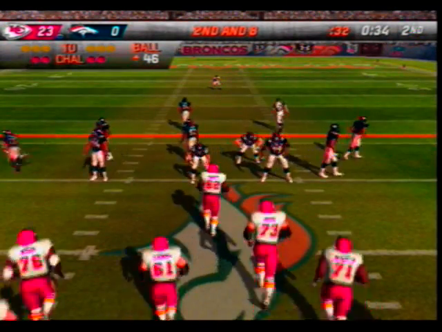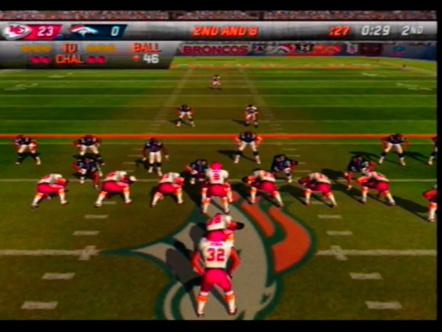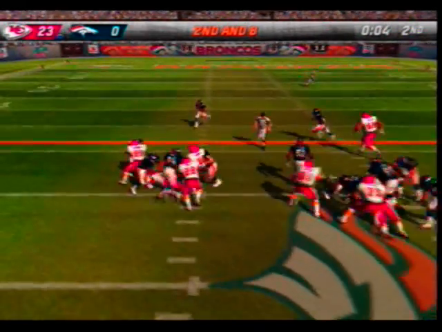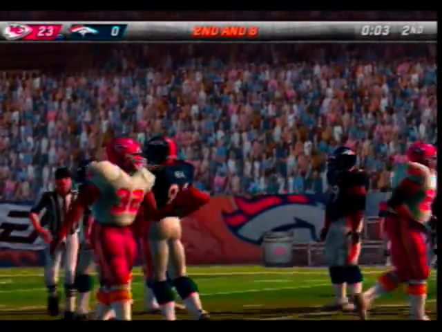Second and 8. Ball on the 46-yard line. Denver lines up at the 46. Handoff to the tailback. Number 57 is there for the tackle at the 45.